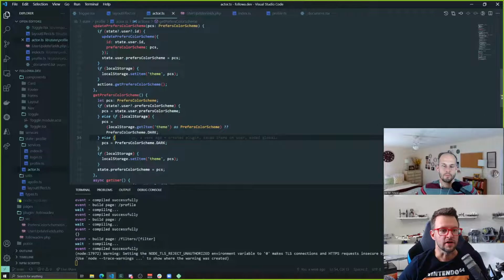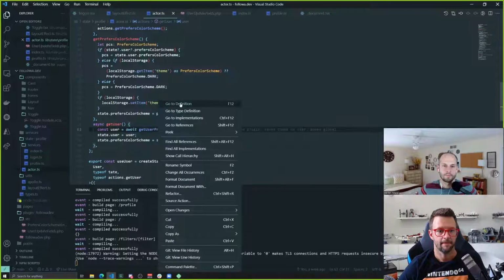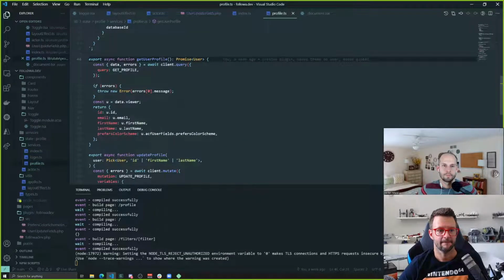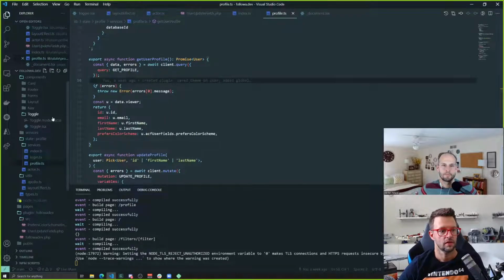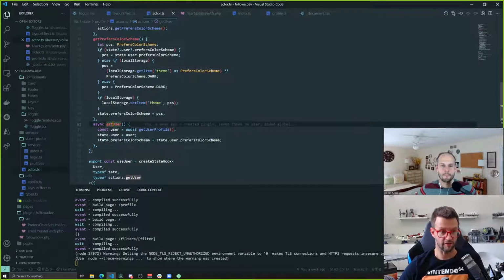So we need to do like get profile or something like that. Oh, get user. Here we go. Yeah, so this should work. So if we do get user profile, or we can do get user off of our actions, and then this.